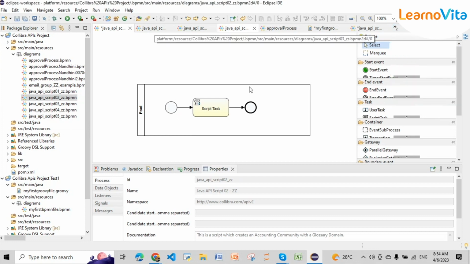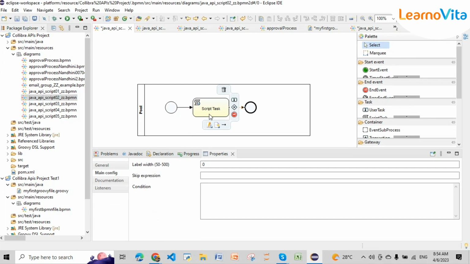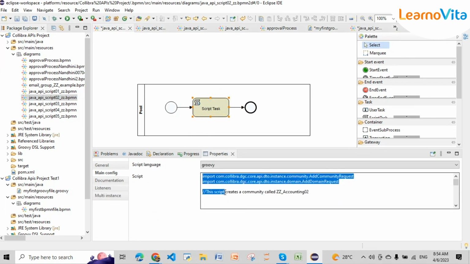Okay, so now let's see. It's the same configuration, the start and end event, the same configuration, only the scripts will be changing. Let's see what additional changes we have in here.